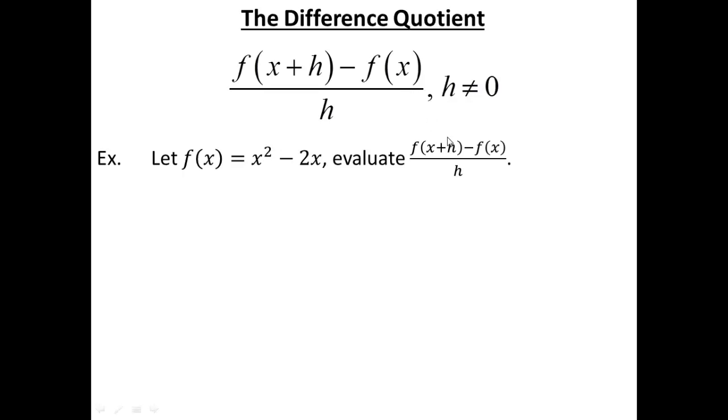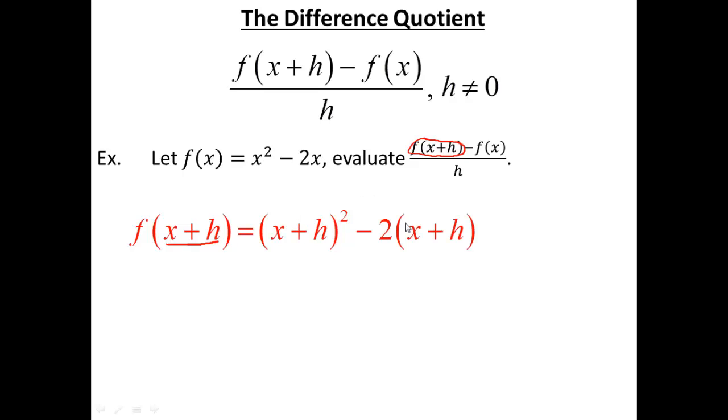So what I'm always going to do is start with the hardest part of the problem, this f of x plus h. I'm going to figure out what f of x plus h is before I do anything else. So again, this is just like function composition that we did earlier. Instead of writing f of x, I'm going to replace all the x's with x plus h. So x squared becomes x plus h squared, minus 2x becomes minus 2 times x plus h. So anywhere I saw an x, I replaced it with x plus h.